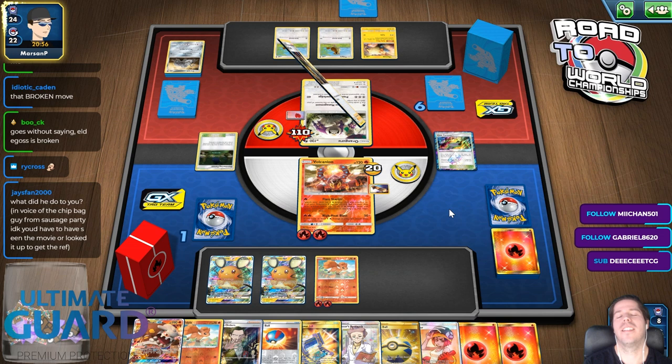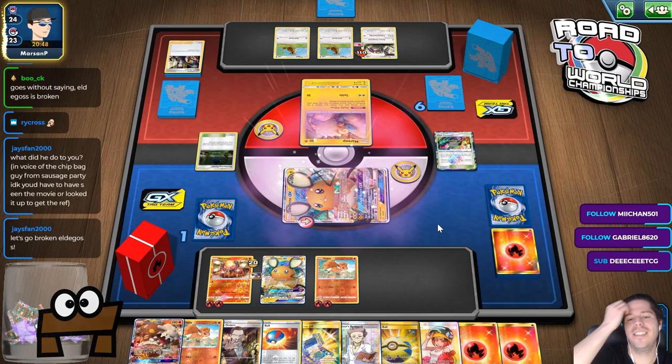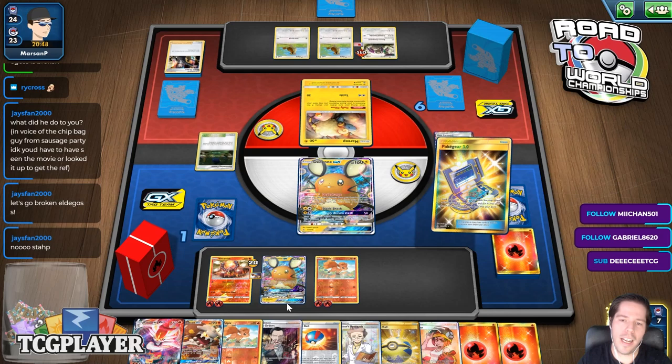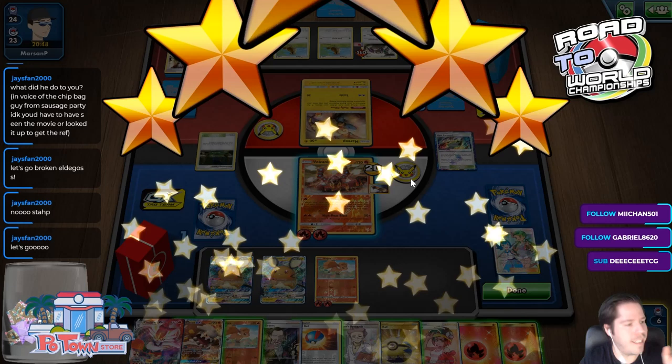No, stop. No. How does he top deck the Boss's Orders? No. Heads. Yes. Let's go. I've never flipped so many heads in my life. Okay. Mallow is here, right? So it didn't matter. I flip heads when it doesn't matter, guys. I'm just doing that to show that it didn't matter. I did not get lucky.